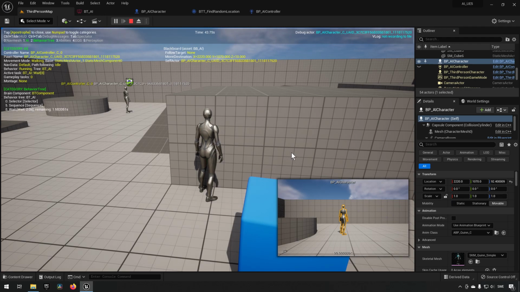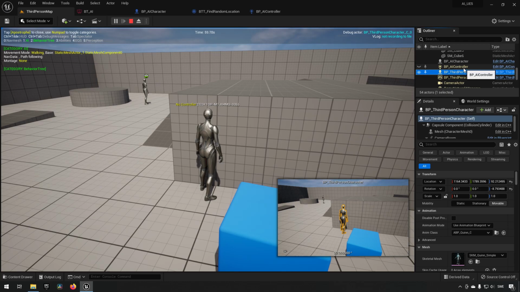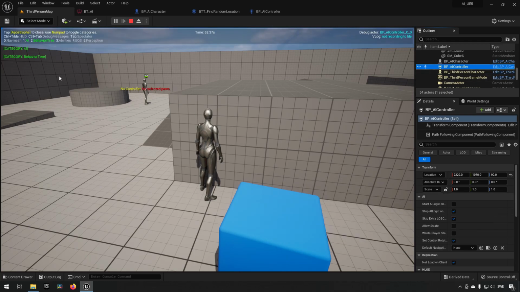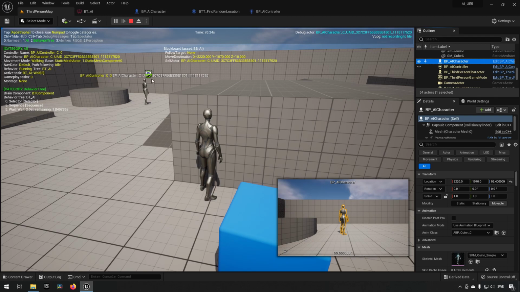First things first, you may not be getting any information here at all. If you press Shift F1, you get your mouse free from the window, and then you need to make sure that you have the correct actor chosen here. Because if we choose the controller here, for example, we don't see anything. We don't have any information. And if we had our third-person character, nothing would be shown. We need to have the AI character selected to see the information related to that character. The reason for this is you might have multiple characters in the world, and the debugger needs to know which AI character you're trying to debug, essentially.